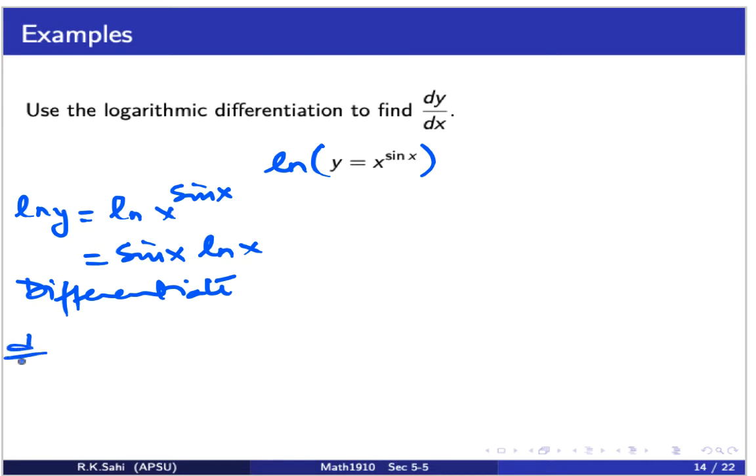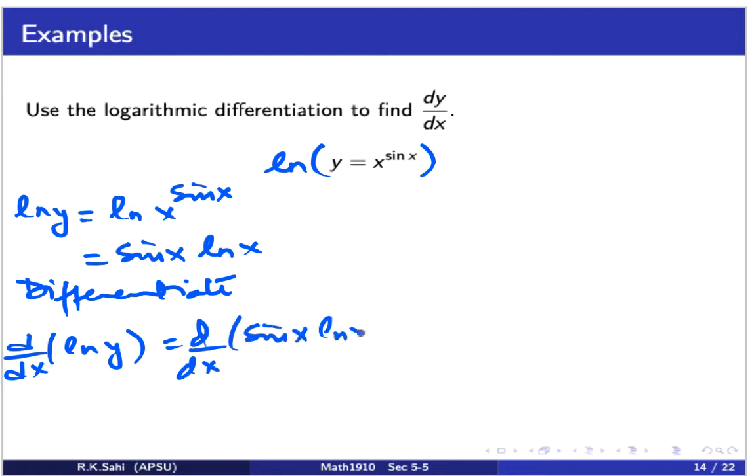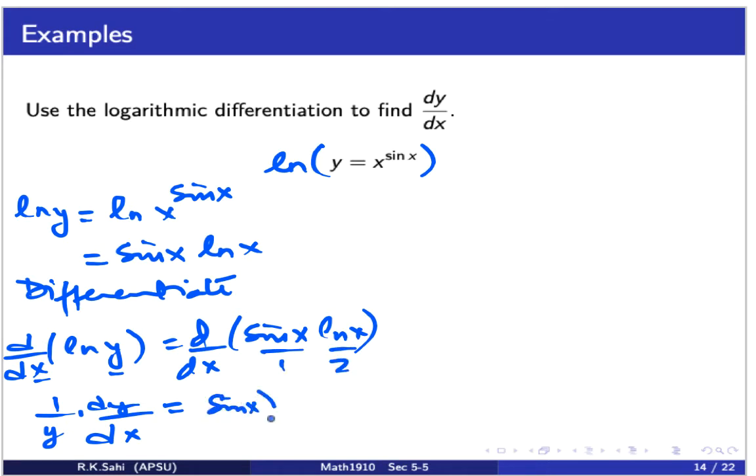So we're going to get d/dx of natural log of y equals d/dx of sine x natural log of x. Now remember, x and y on the left hand side are different, so you will be taking the normal differential of natural log, which is 1 over y, and then simply multiplying by dy by dx. Now, on the right-hand side, it's a product of two functions. So let's put this as 1 and this as 2. Sine x is 1. So taking the differential of sine times natural log of x plus sine x times differential of natural log of x.